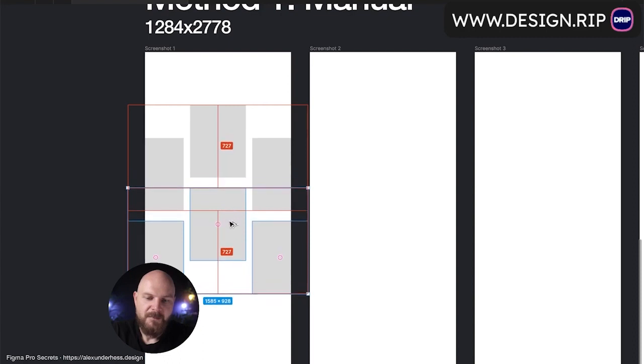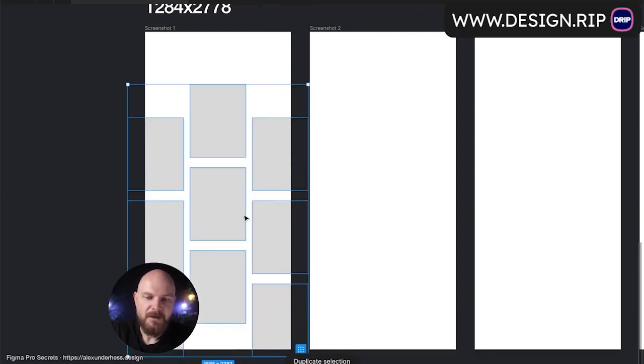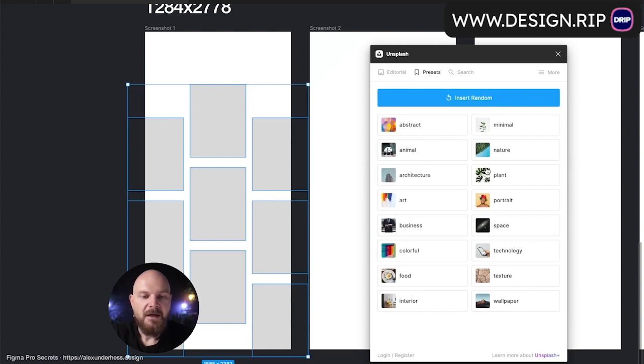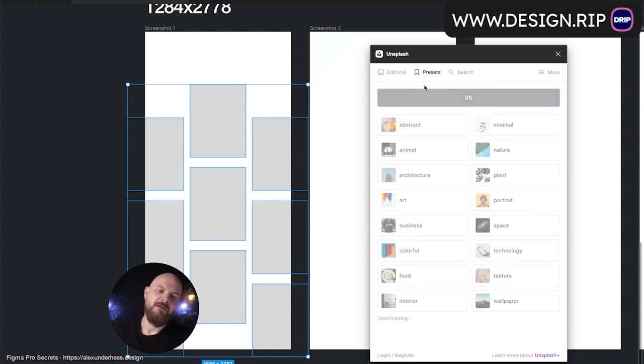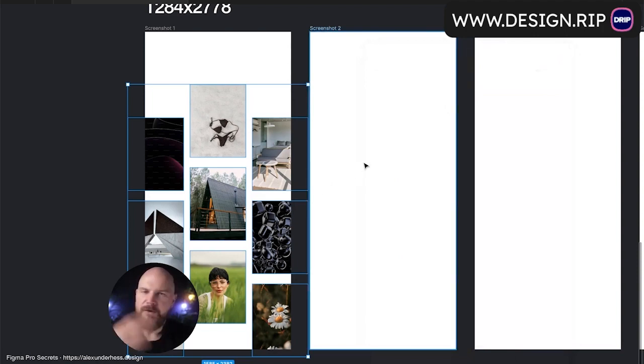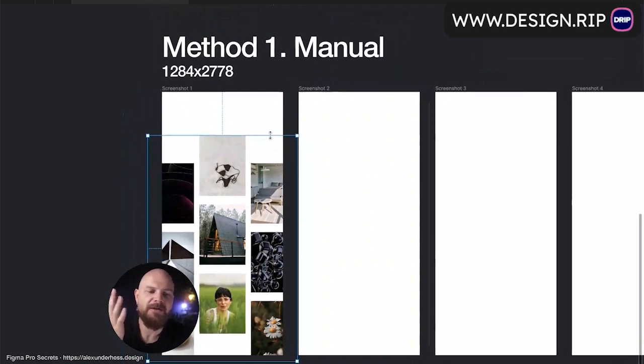We create some elements here, combine them together, Command G, select, Command A to select again, Command P and Unsplash, and go and press insert random. Then Unsplash will find random pictures for this gallery. Boom, download it, okay. For your specific case, of course, the gallery can be different, but because I'm not teaching you how to create the screenshots for a specific app, I show you the method how to create seamless App Store screenshot lane.